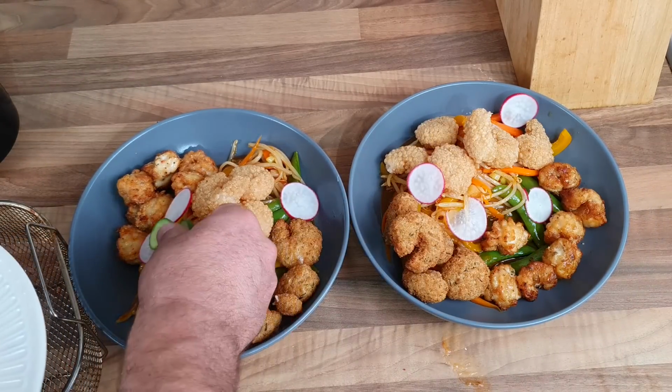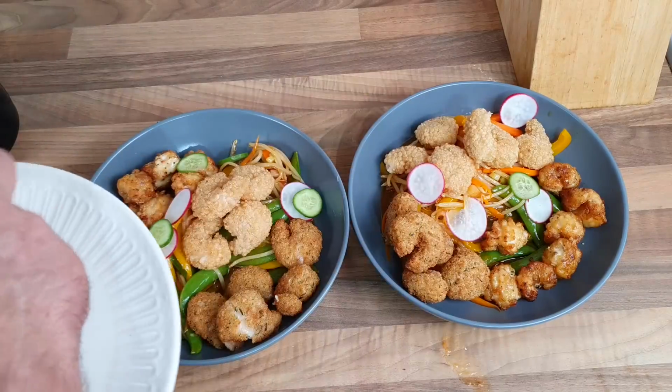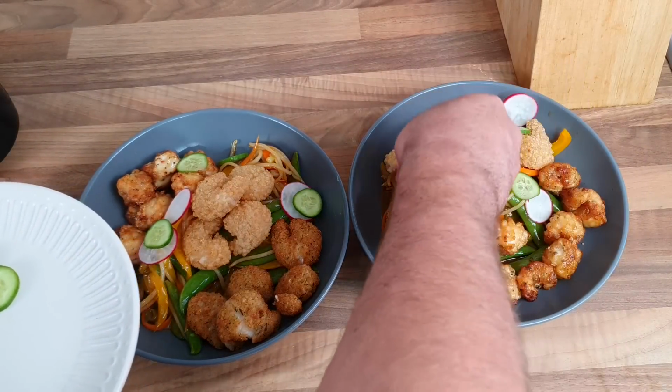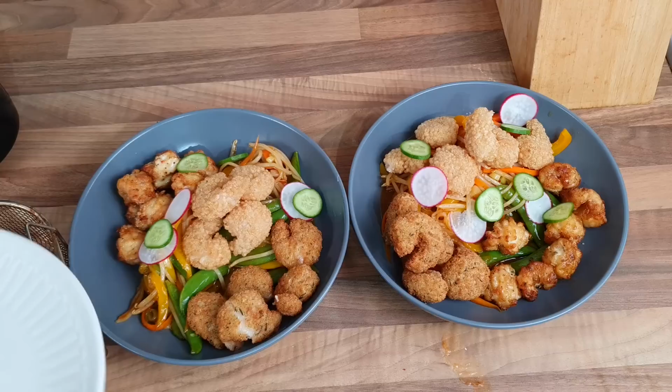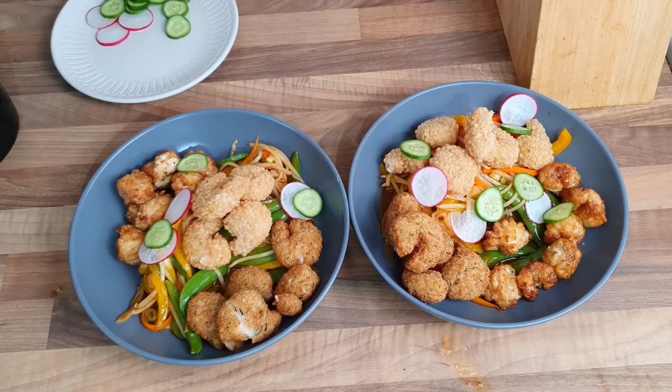And a few bits of cucumber. Baby cucumber, whatever it's called. It is cucumber, is it? Baby cucumber or little cucumber? I don't know. There we go. We've got a bit of both there. Right, up the table. And let's have a taste.